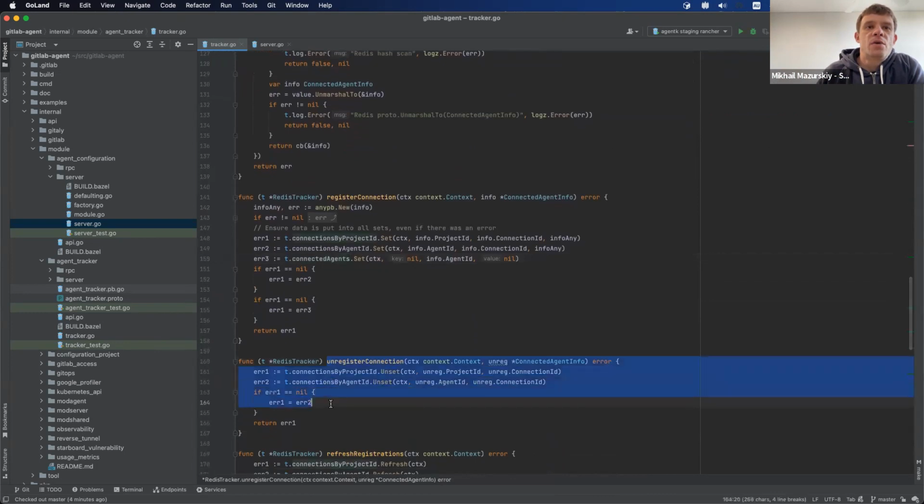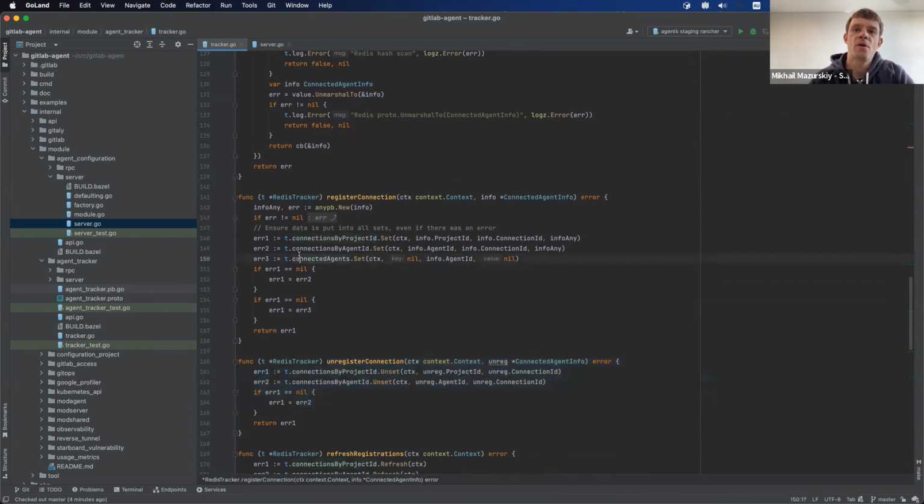A particular agent ID can be deployed and can run multiple pods, right? Like 1, 2, 3, 10, 20, whatever. But they all need to be counted as a single agent because it's a single agent ID for this metric. All CAS instances those pods can be connected to try to put this ID into a set in Redis, and that's what we do here. If multiple put the same number, it's still a single number in the set, and it's counted as a single thing. All good here.